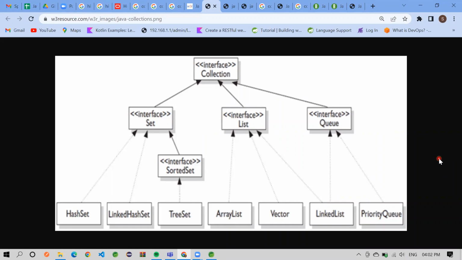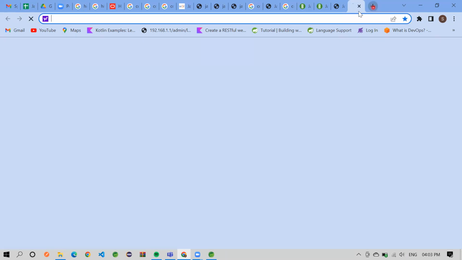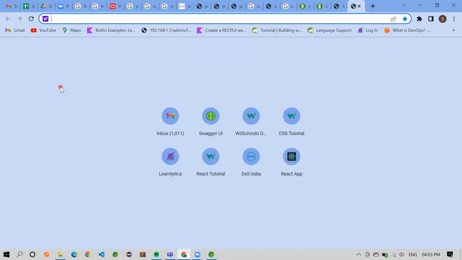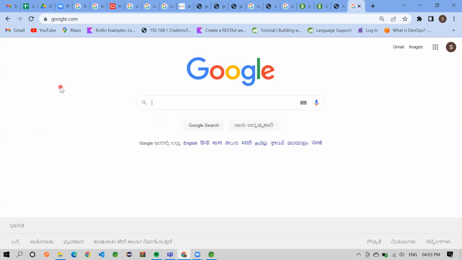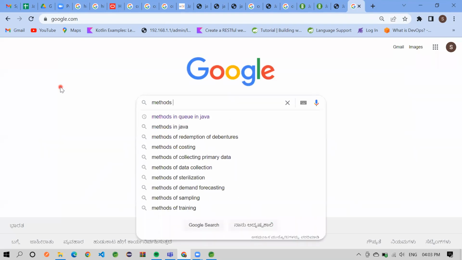So now let's try to implement this particular list. Please observe here, I can create the reference variable of my list and I can create an object of this ArrayList. Meanwhile, let's go to Google and get the methods in my list.